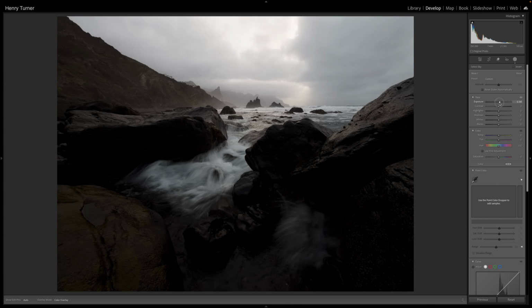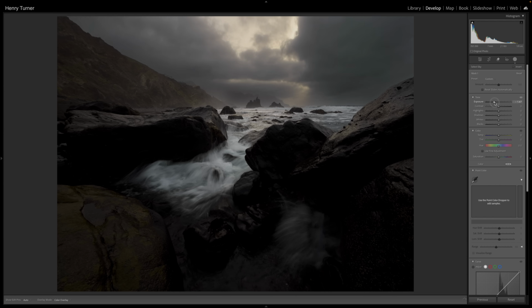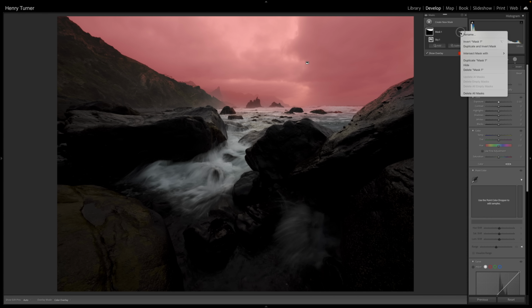But for me, it's just a little bit too abrupt in this section here. It looks a little bit too fake. So we're going to intersect this mask with a linear gradient. And if I'm going too quick for you here, remember, you can always pause, rewind, work along on your own photograph and just try and follow these steps the best that you can.